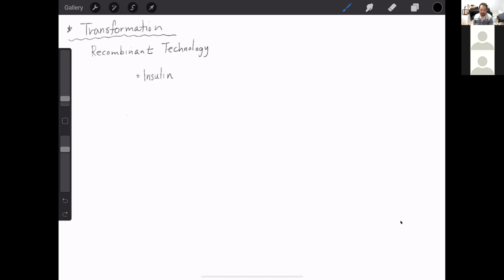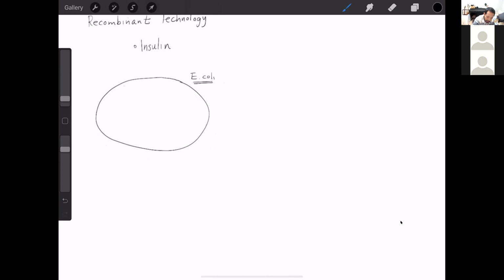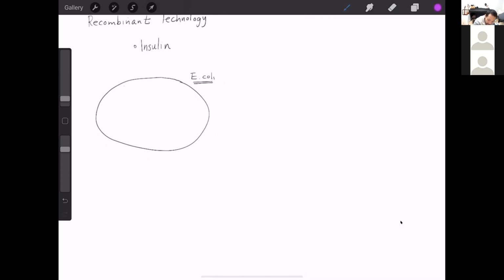So let's think about some of the background knowledge that we need to understand how this transformation is going to occur. First of all, as I mentioned, we're going to be using bacteria like E. coli to perform a transformation experiment. Of course, in your school lab, you're most likely going to use E. coli because that's the most common and most easily workable bacteria. Before, we said that E. coli had a chromosome. Now let's make that chromosome pink here. So let's call it the chromosome.